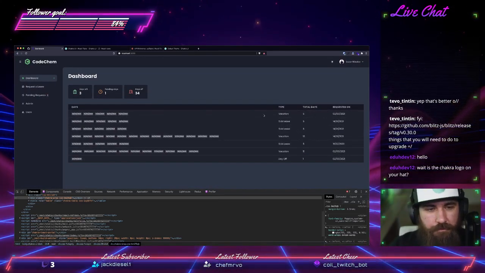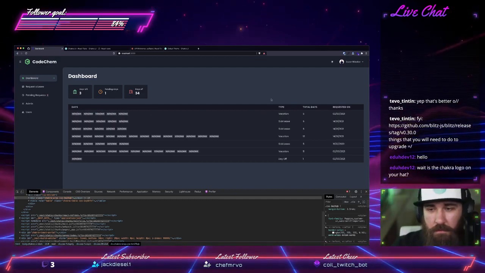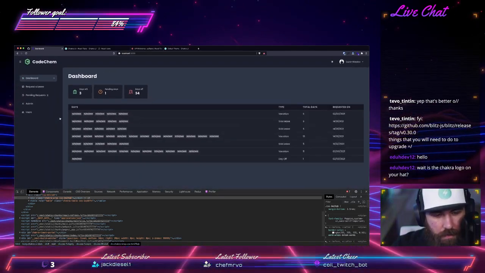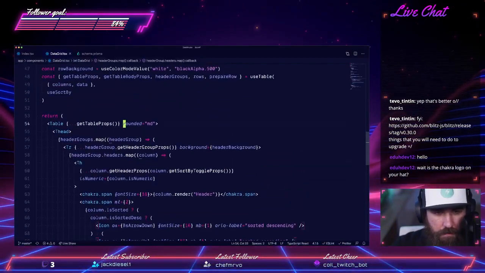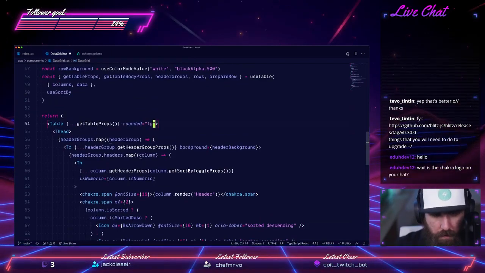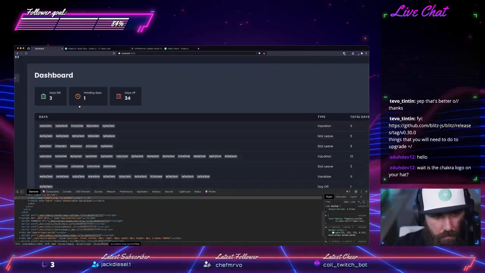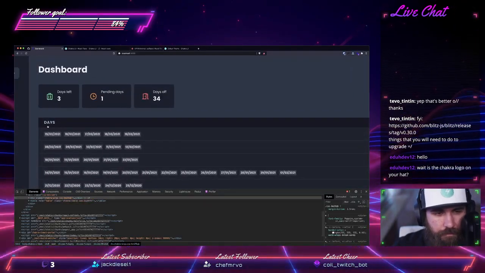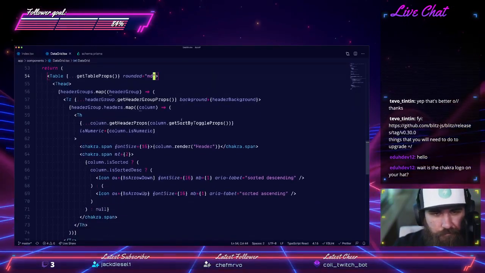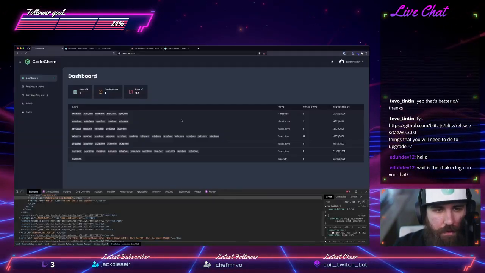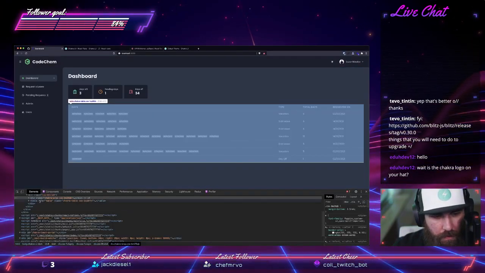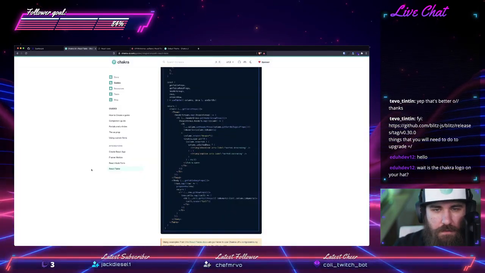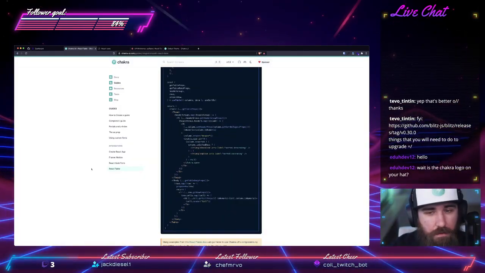Alright, nice. Okay, these are barely readable, so we need to fix that. There is no rounding. I also want to fix that. Rounded equals medium. What about large? We do have some problems with that now. One way we can achieve the rounding is to wrap everything in a box and apply the rounding over there.